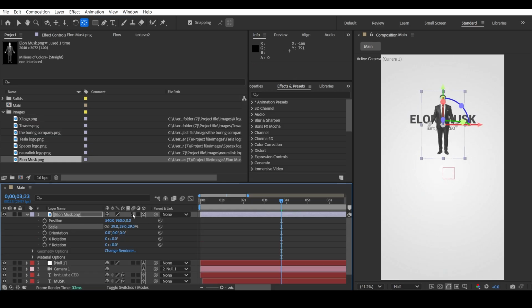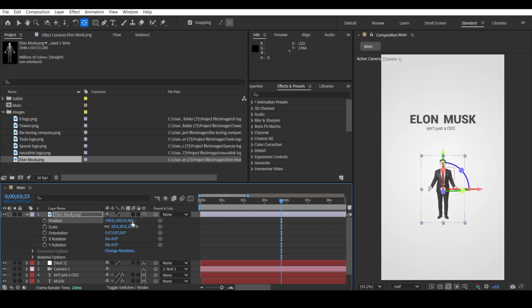Make it 3D. Adjust their position and scale as needed.